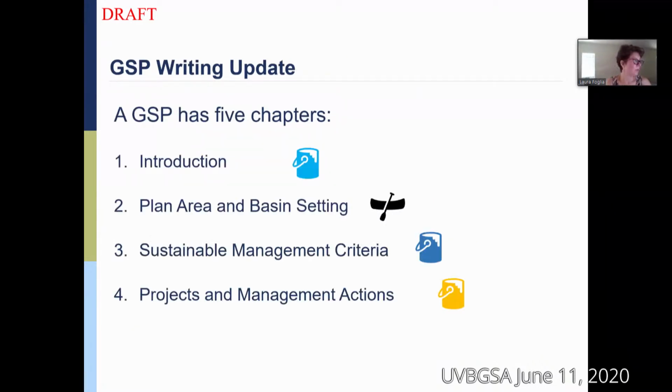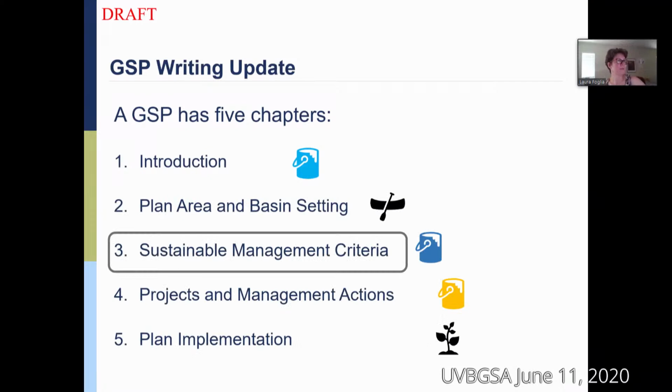And so beside chapter 2, we are also starting writing chapter 3, and I will present that today. We introduced sustainable criteria last time in terms of concept. And this time, after having already discussed this topic with the TAC, we will present to you what we found out about groundwater quality in the basin. And we'll give you the direction that we got from the TAC in terms of how to include water quality in your GSP, and then see if somebody has comments about that.